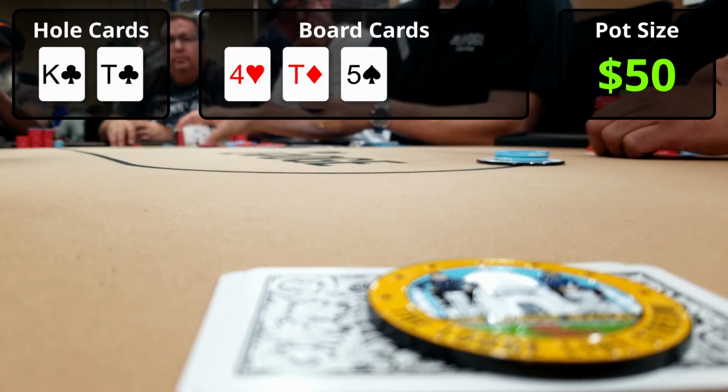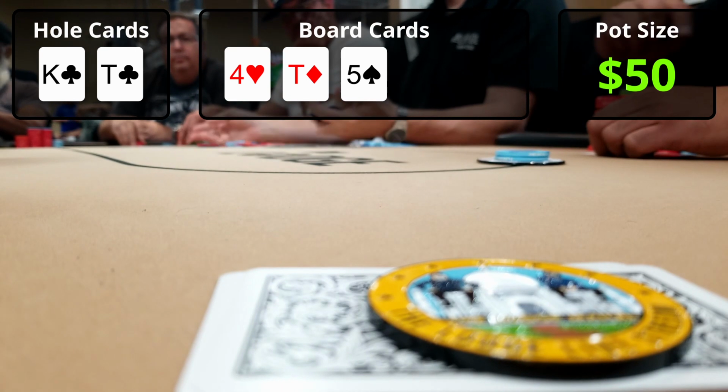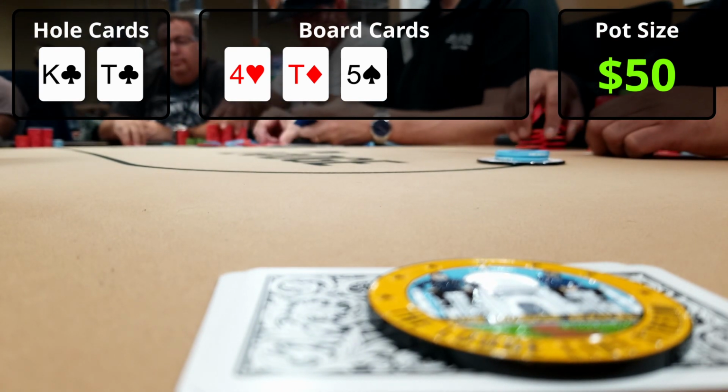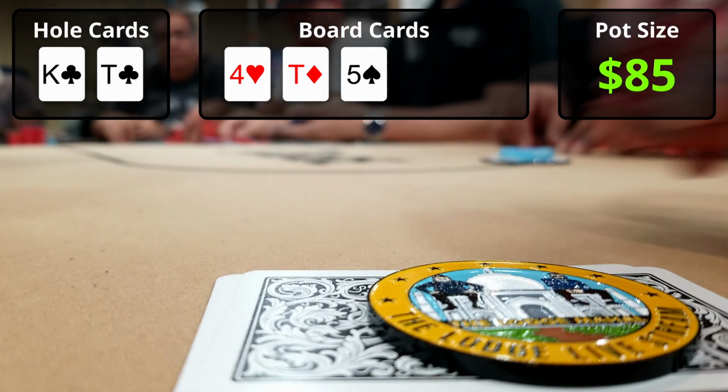The flop comes 4-10-5 rainbow. I flop top pair second kicker. I consider leading out here, but I don't want to bloat the pot out of position, so I decide to take a more passive route. I check to the hijack, who bets out for $35. The cutoff folds, and I make the call.